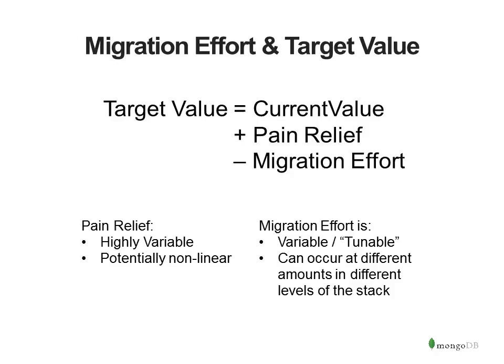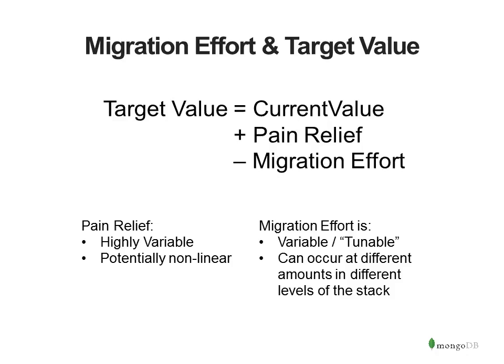So what does that mean? What are some of the things that we find when we're looking at this value? Well, this is an extremely complicated formula here, but largely you have to understand what the pain relief and the migration effort components are going to look like. And when you examine it this way, what will quickly become apparent is that it's not a single equation, it's a set of equations. There are different kinds of pains that you can go after which have a certain kind of migration effort relief. In fact, a healthy way to do this would be to come up with 3.